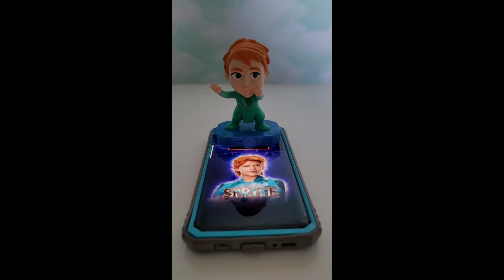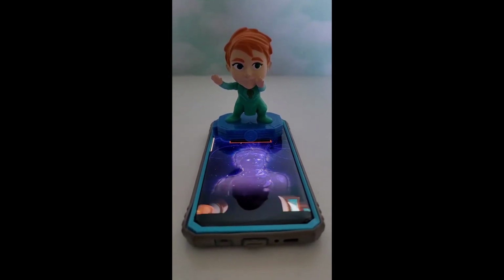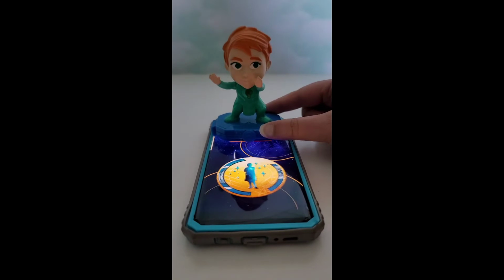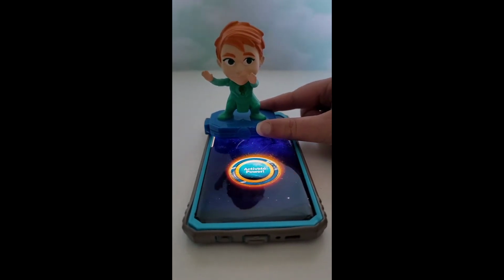Sprite. We meet again. My secrets? I'm the oldest Eternal, even though I look young like you. And I have the power to cast magical illusions that look so real they can trick everyone, which never gets old. Check it out.